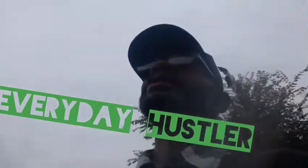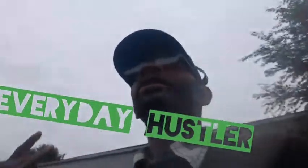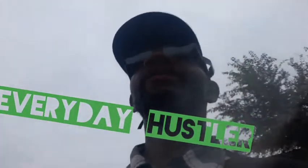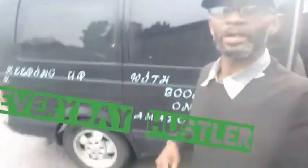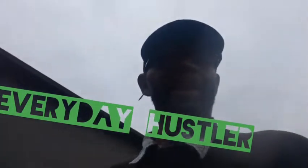I still need to hustle about $500 before winter comes along so I can get my van in tip-top shape, like it's brand new. It's an '03, so it's 17 years old. It has no rust, the engine is wonderful, and the suspension is a lot better. We've been working on it and changing everything and fixing everything and modifying everything. My goal is to make this almost like a brand new van, and it's getting there. I just need to keep working, keep hustling at it, and we'll get it done.